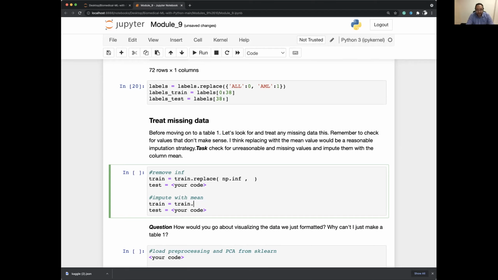Do you remember what the function was? Simon or Henry, do you know? We've done this so many times, so you can look back at how we imputed with the mean.